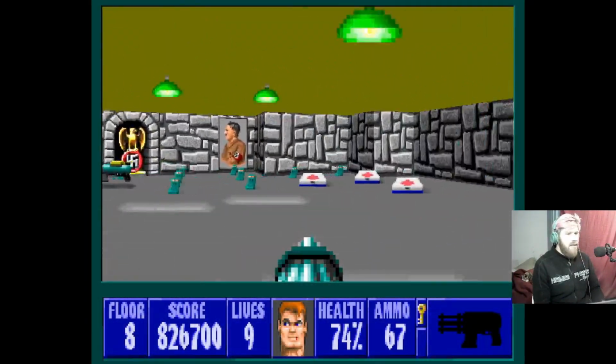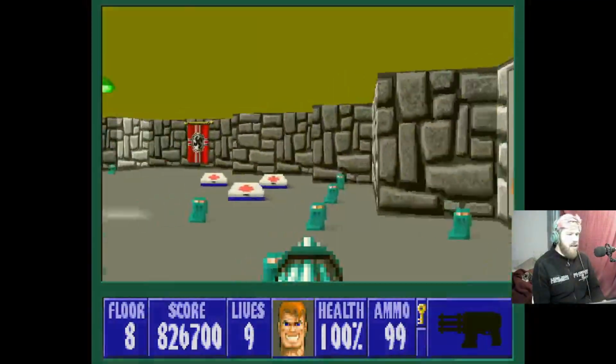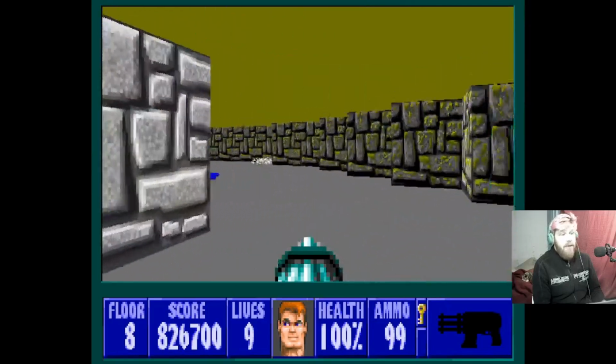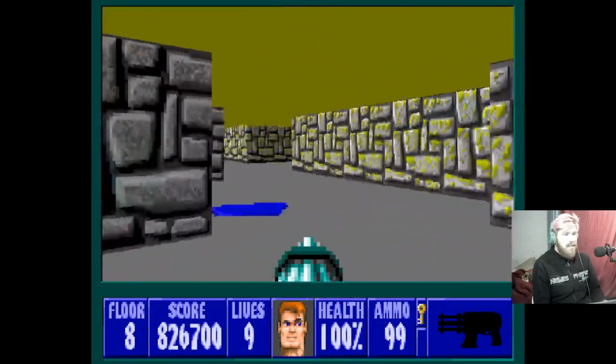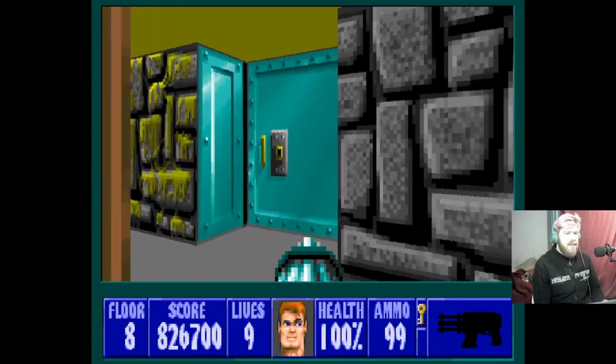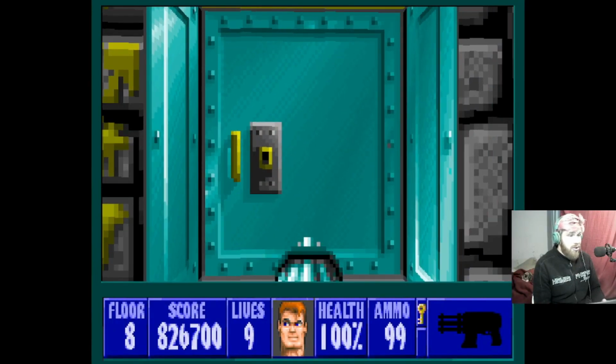Anyways, there's a chain gun there. There's health here. And we're gonna collect the chain gun. We will come back for this if we are injured. As in badly injured. Right. Let us go forth to this door. Right here.